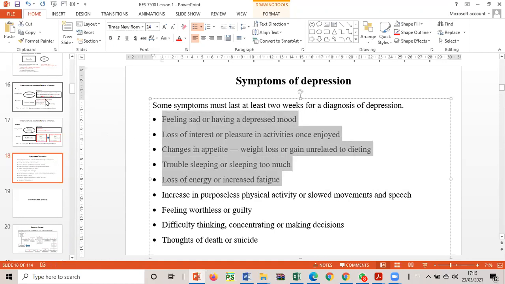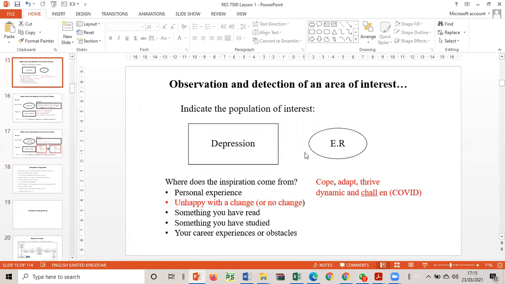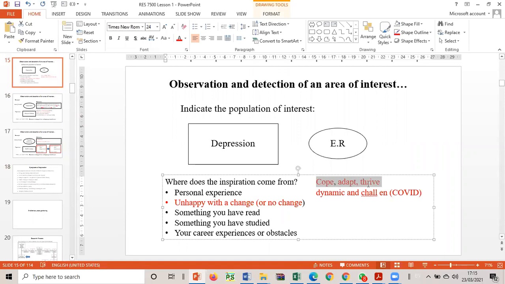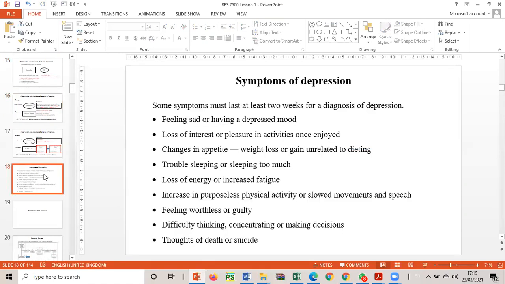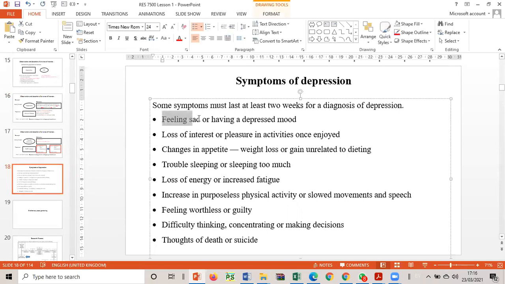Same thing, whatever individuals talk about. Somebody talks about resilience, how they cope, adapt, thrive in the environment. All this gives you a feel of what it is that you'll be measuring later. Feeling, how to measure this? Is it quantitative or qualitative? This part, is it a quantitative or qualitative assessment? Qualitative. How to make it quantitative? On a scale of 1, 2, 3, 4, 5. Likert scale. Now that becomes quantitative.